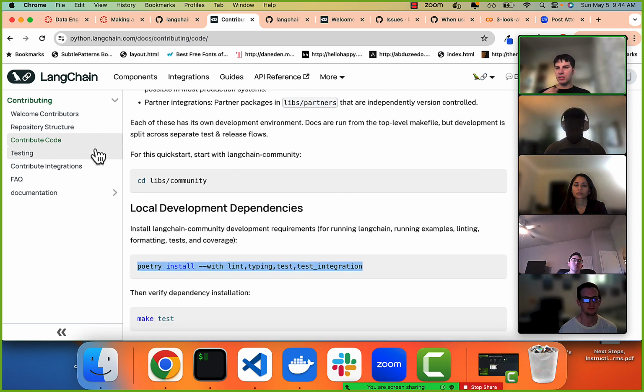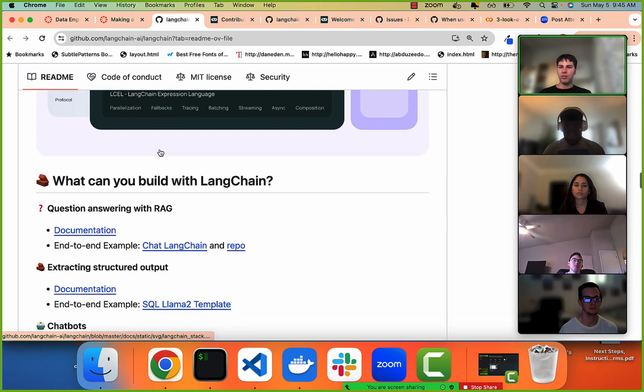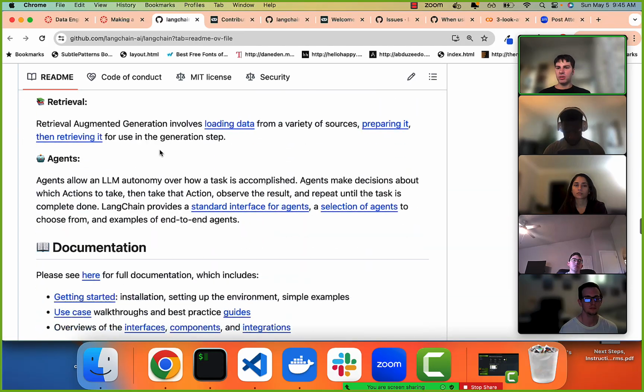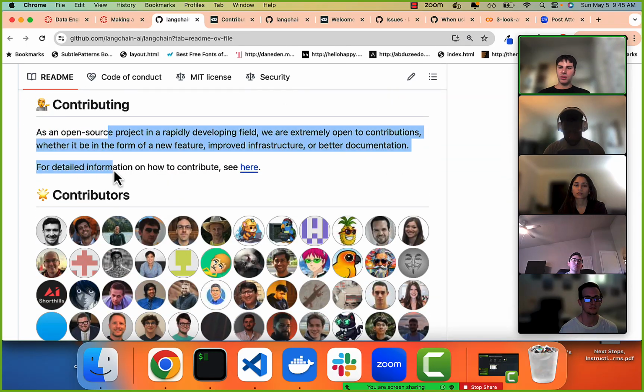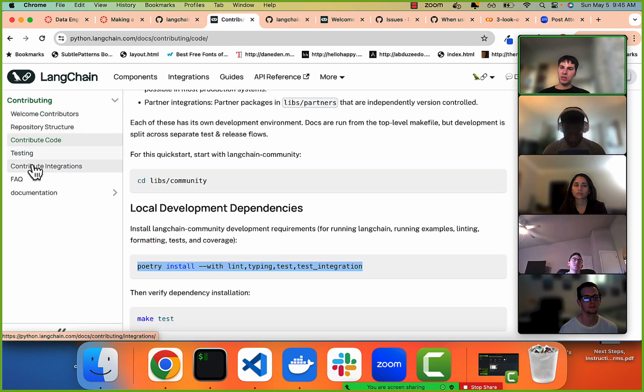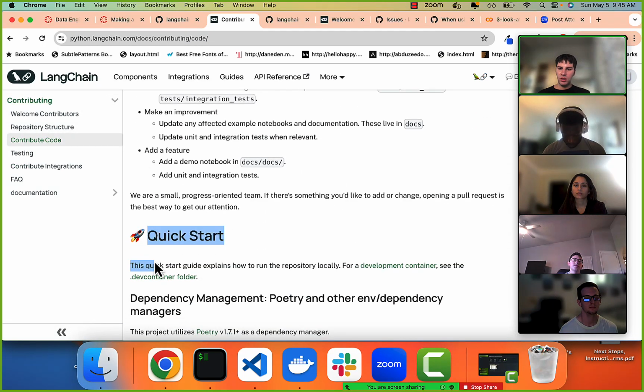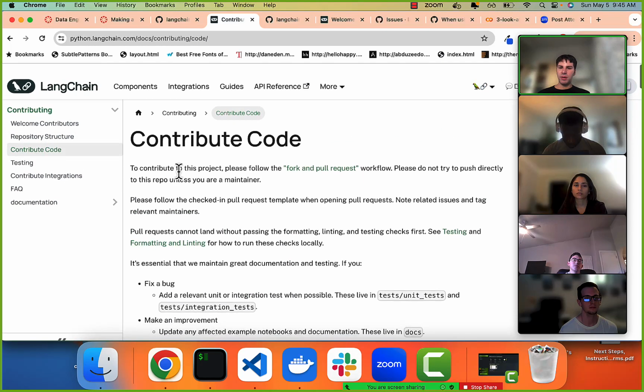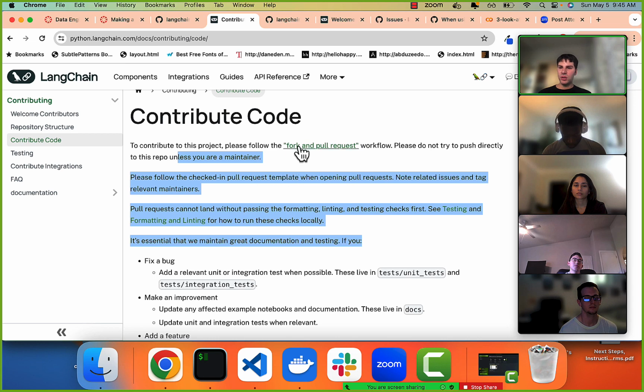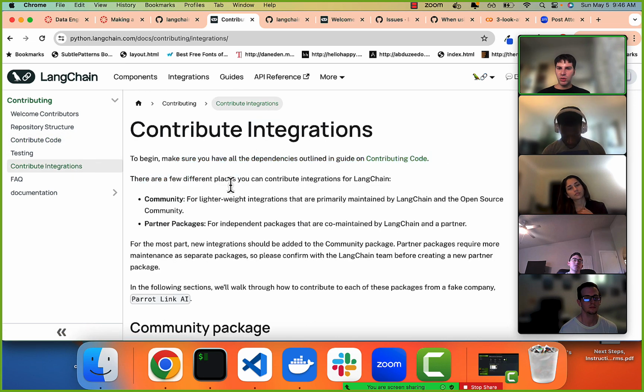All right, so this is kind of what I did. When I went through the repo, I just took notes on everything I did, and this is literally what I did. I looked through the README. I was scanning for contributions, like how do I contribute? Then I clicked here. I want to pay attention along the side, and okay, this is my quick start. When I eventually want to actually get started, I need to do that. It tells me up here how to make contributions. What is the workflow? I haven't looked at this yet. Make sure there are a few different places.